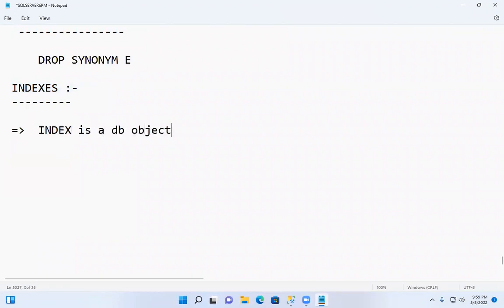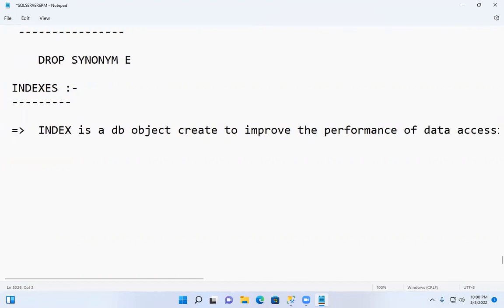Index is a database object created to improve the performance of data accessing.